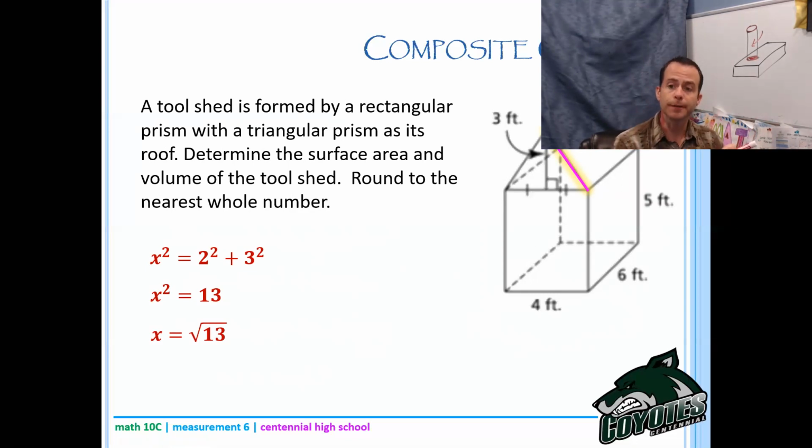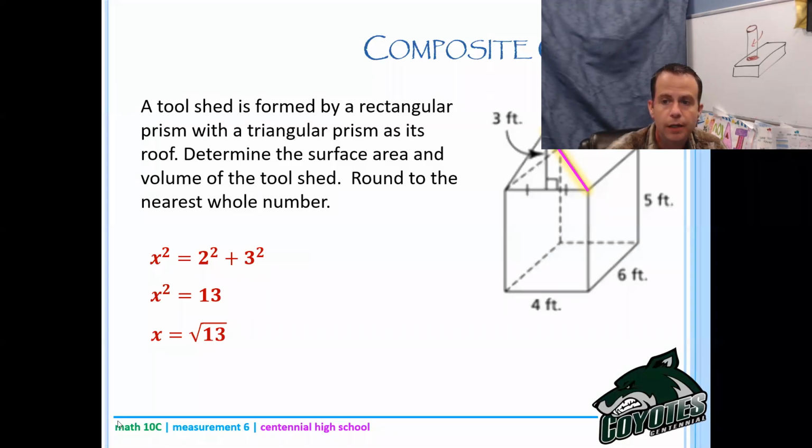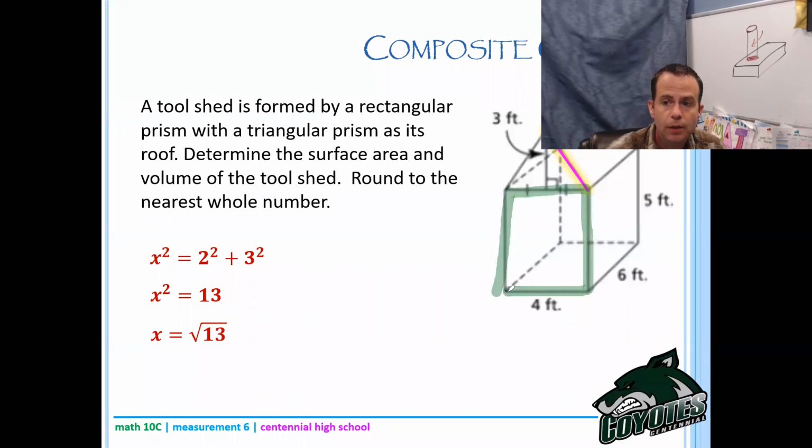All right, so for the surface area, what do I have? Well, I've got 2 of these rectangles. I'm actually just going to put on a highlighter, and we're going to walk ourselves through this for a sec. Okay, so I've got 2 of these rectangles, which is 4 by 5. So I'll have 4 by 5 by 2. I have 2 of these rectangles, which are 5 by 6. So I'll have 5 by 6 by 2. I have 2 of these rectangles, which would be the root 13 by 6. So I have root 13 by 6 by 2.